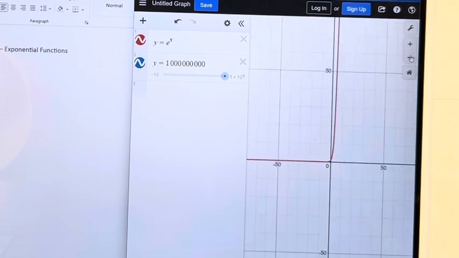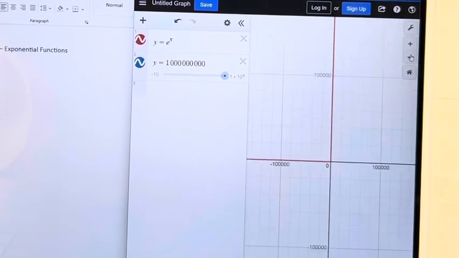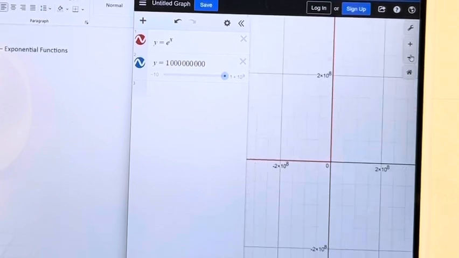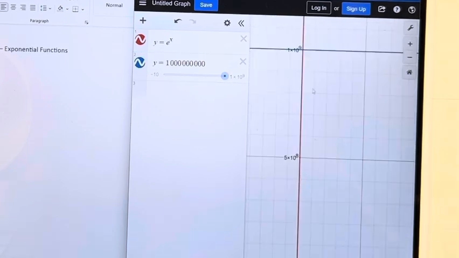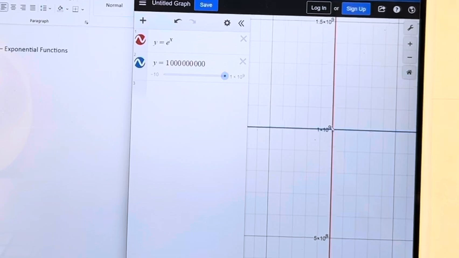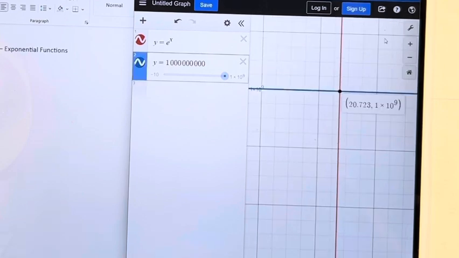Now obviously we're going to have to zoom out a little bit, and the function basically becomes unrecognizable. But eventually we come to this point, right? And we can zoom in on the intersection point. And you have to zoom in a lot, so I'm not going to do it on the actual screen. What happens is you zoom in, you zoom in, you zoom in, and you get to the point where you can actually see the intersection point.